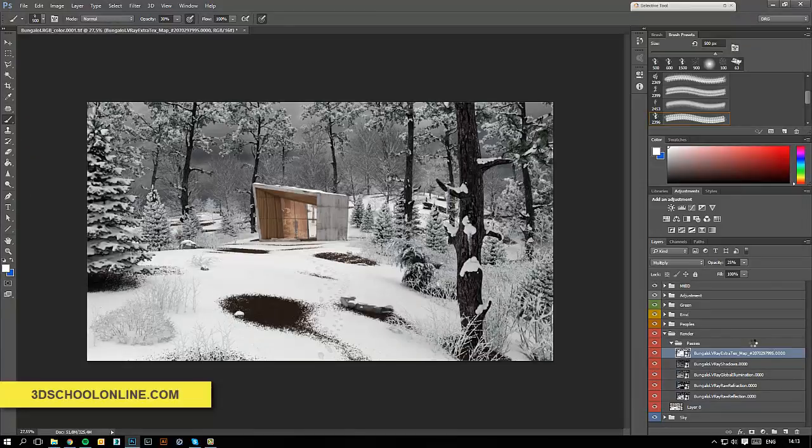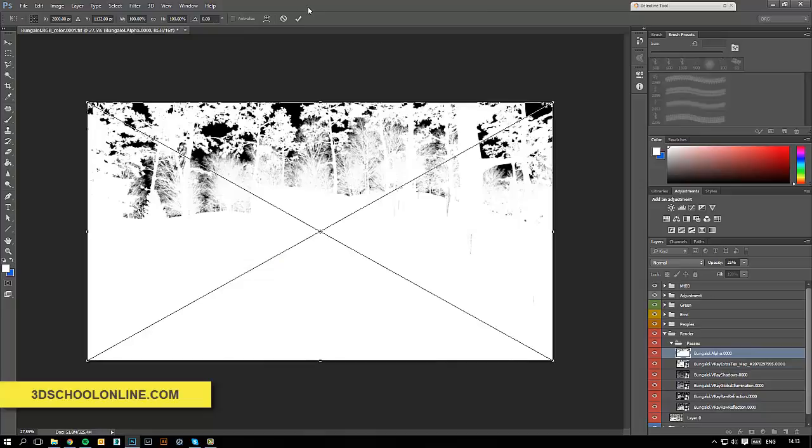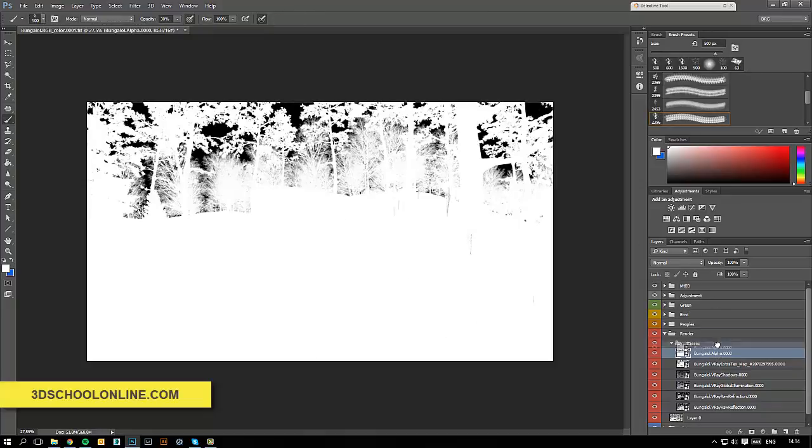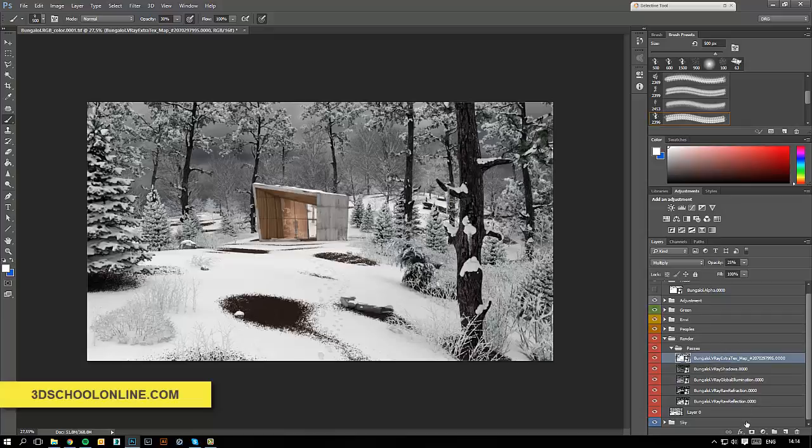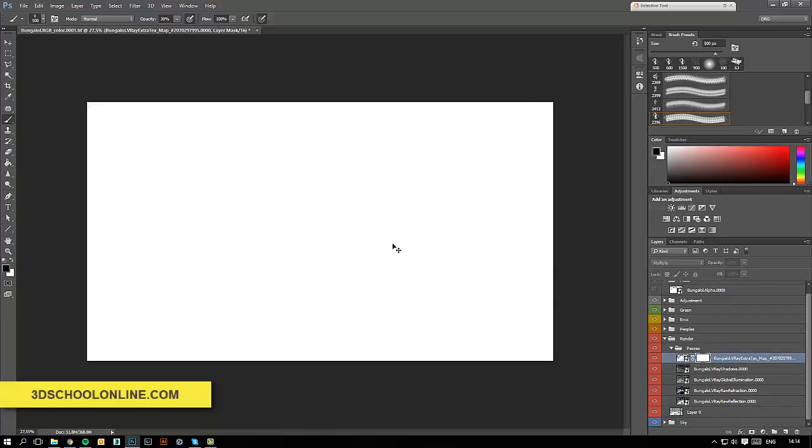Here I also got my alpha channel. You see it in white and black color, all the objects come out in a perfect way. I'm going to use it later on for putting my sky in the background.